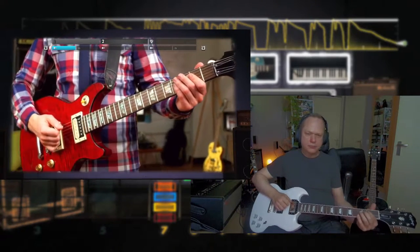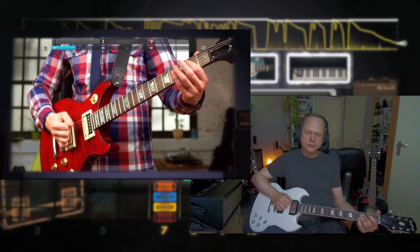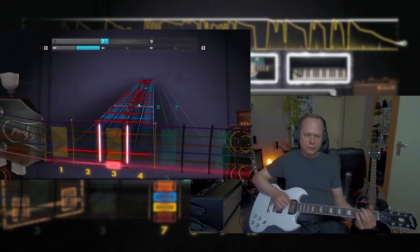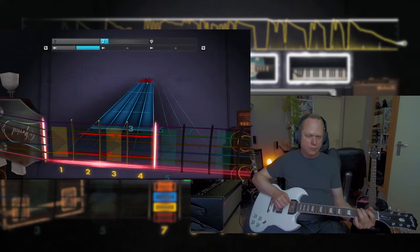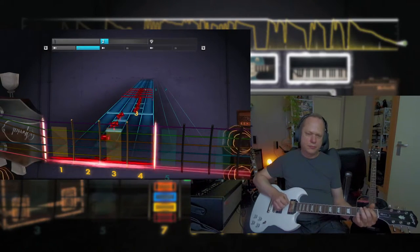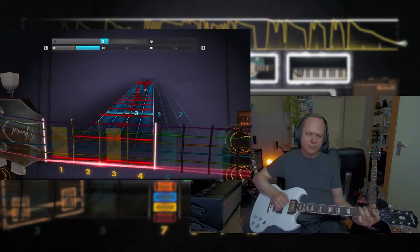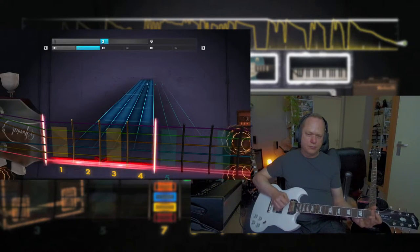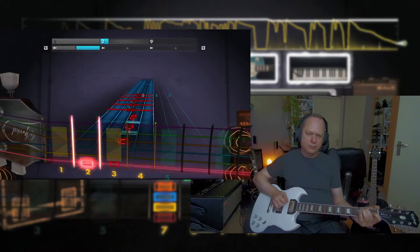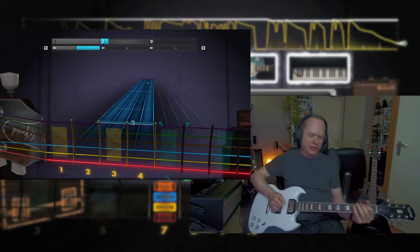Now here's a riff built out of palm mutes. That's starting to sound like something. Here's the riff again. Listen to it, then play it. Okay, yeah. Your turn. Started wrong. Let's try that again. Here's that riff again. That was almost too perfect. I guess I was a little too fast at first.